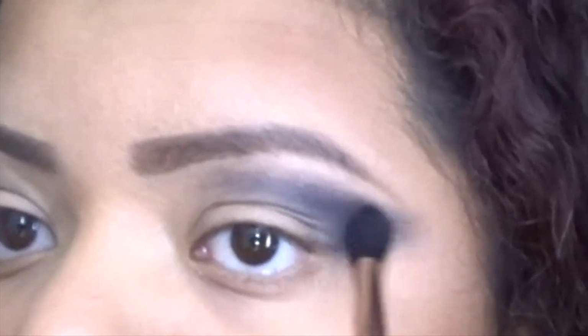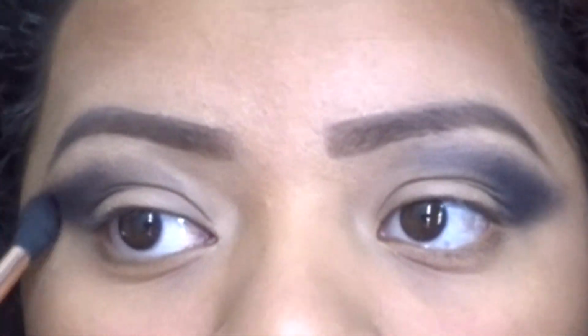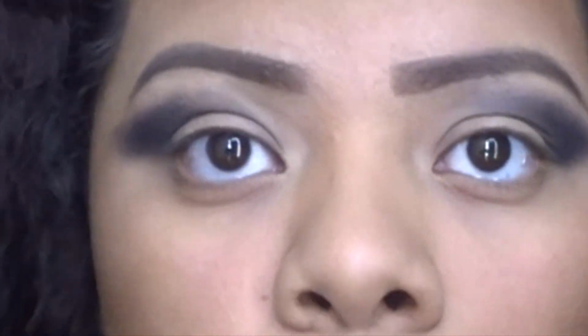I look like I just got beat up, but it's okay. Like, we're gonna fix that once the eyeshadow look is complete and sharpen up with some concealer.